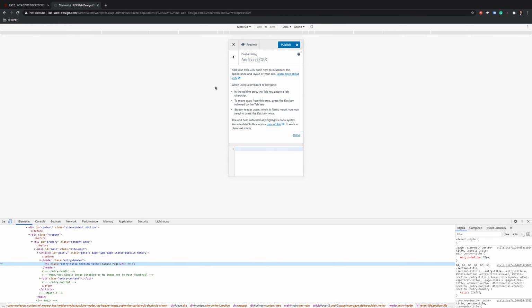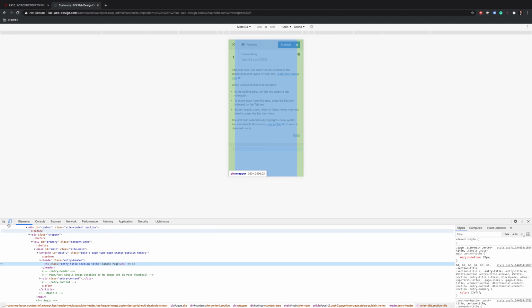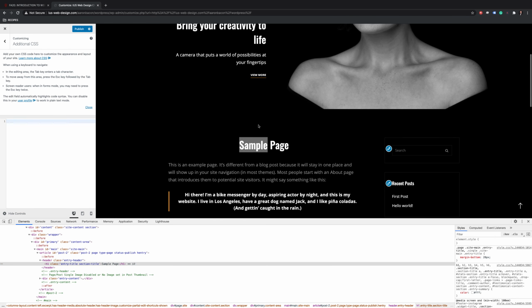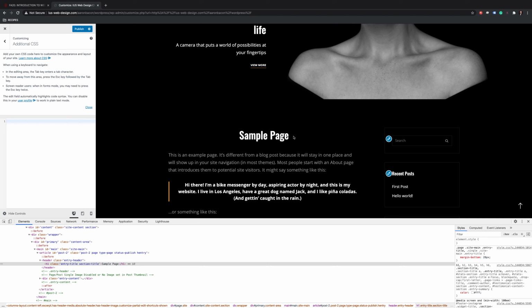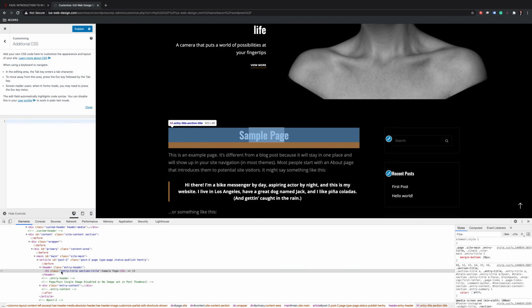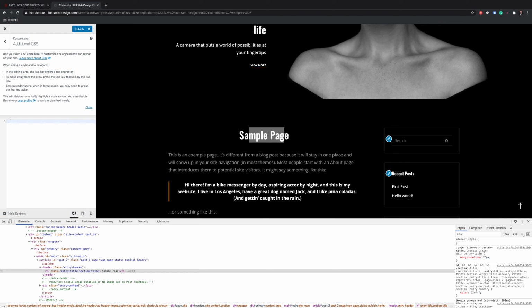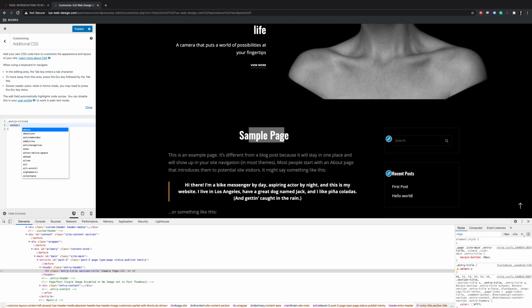all of our, whoops, let's get rid of that. Let's say we wanted to change all of our headlines, but we didn't have control of the headline color. We could add a custom CSS here. All we need to know is what the class is. So this is entry title. So I can come over here and put entry title, and then I can say color, and let's make it yellow. And now we have a custom CSS that will override all of our entry titles so that they're now yellow.